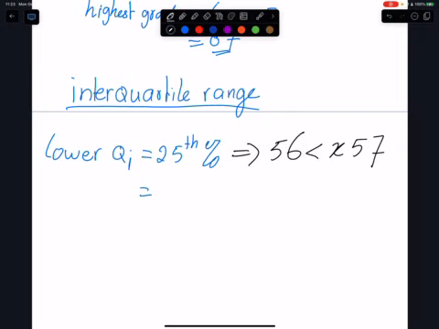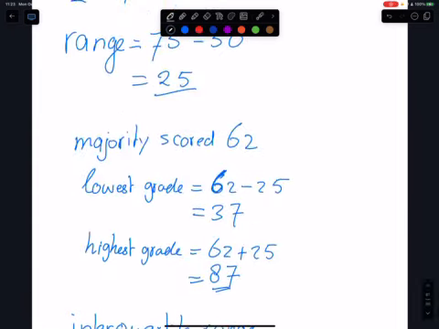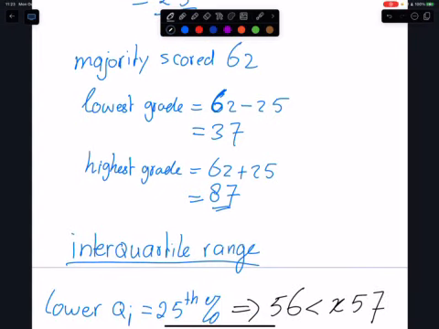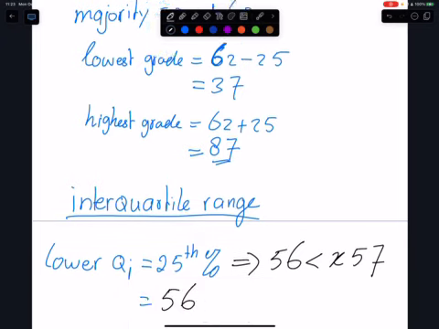So how many students? Let's take 56. The management gets the scores from the teachers. For B, median, 62. All right, so the majority scored between there. It's acceptable. I'm happy. The range, 25. Ooh, someone in there scored 37. Not so great anymore. But I'm still happy because someone scored 87 in there. But it's still not enough to tell me what everyone scored more or less.